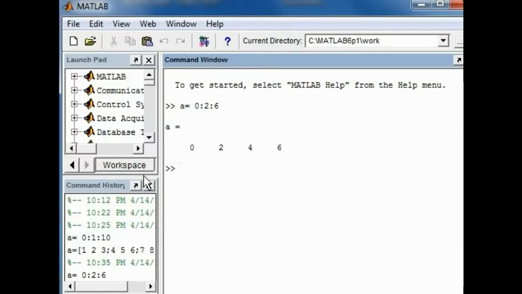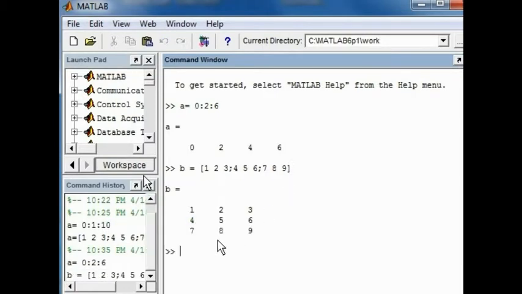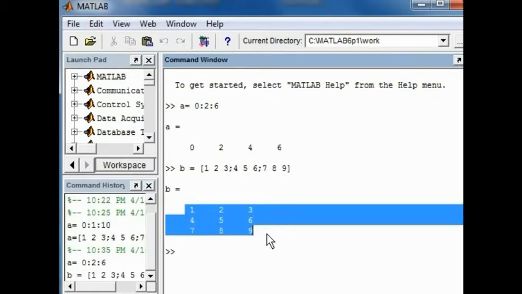Let's make another. I don't call it vector this time. I'll call it a matrix because I'm going to put in square brackets, and I'm going to specify that I want in the first row numbers 1, 2, 3, semicolon. Row 2, I want numbers 4, 5, 6. Notice they are space delimited, semicolon. And in the last row, I want numbers 7, 8, and 9. Now, the last row, I don't put a semicolon. I just put the end square bracket, and ba-bing, there it goes.